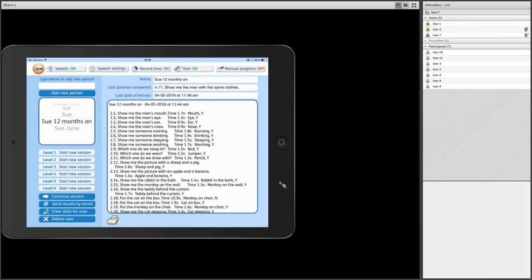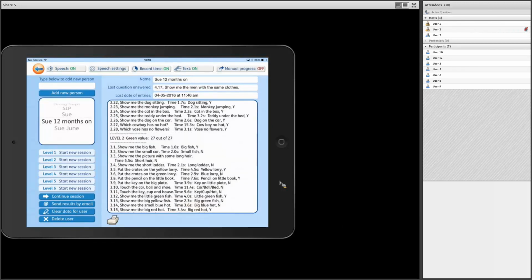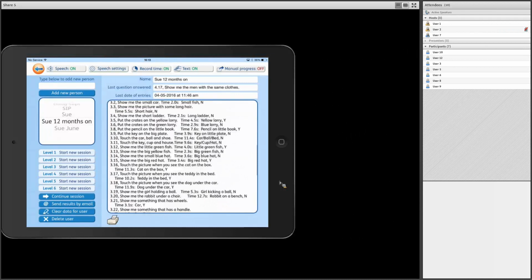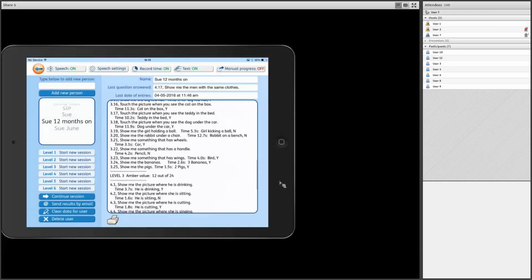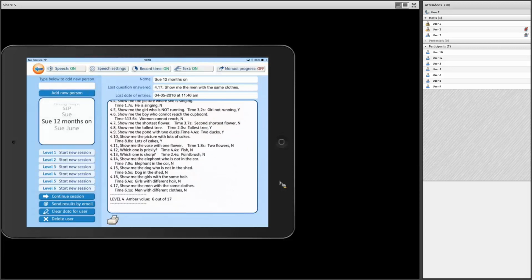And then you can, in a year's time, assess her again. You don't have to do every level either, so you can choose where to start. So Sue, 12 months on, they had decided she doesn't need to do level 1 anymore. We know that she's secure. And then they assessed her at level 2, and she was green. They assessed her at level 3, and she's amber, and they also assessed her at level 4, and she was very amber there with quite a low score. So it gives you just an inkling of, right, we really need to concentrate on these areas.